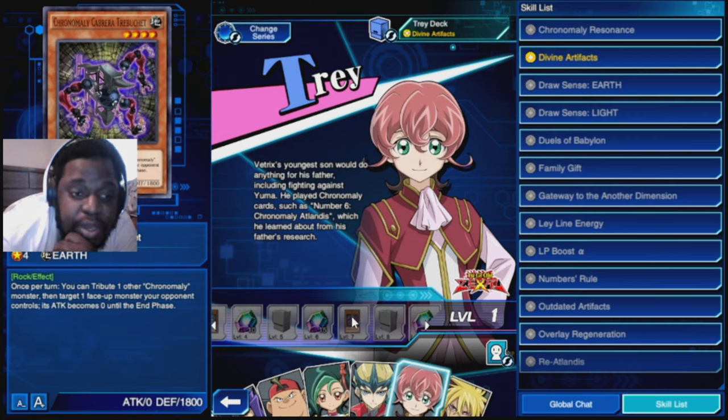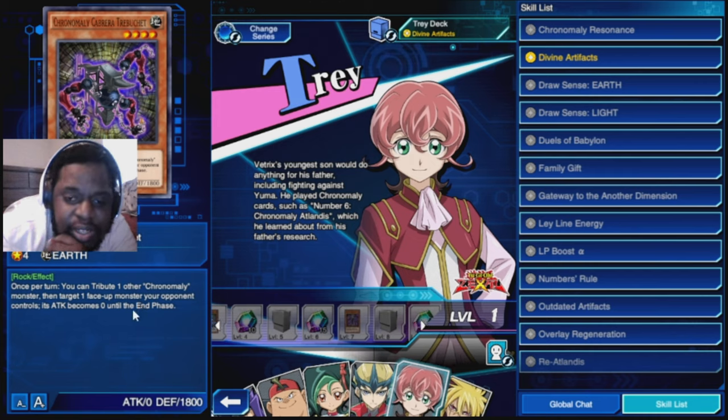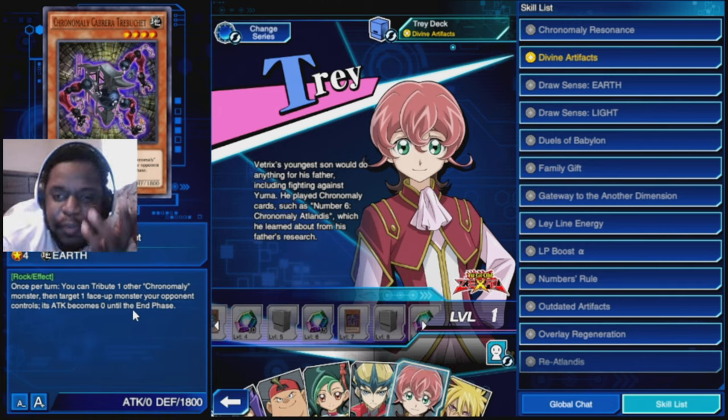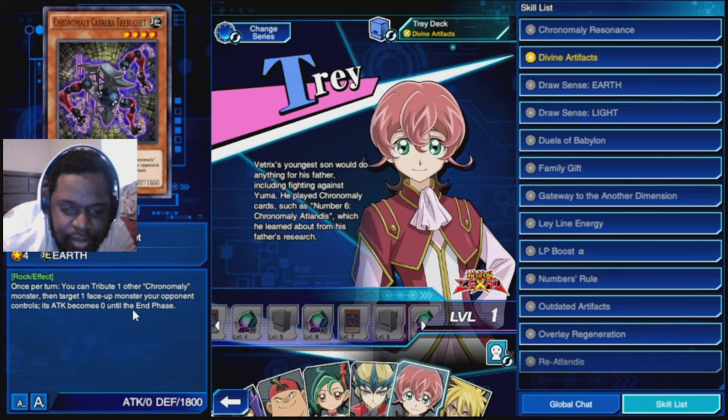Then at level 7, we get Chronomaly Kabara Trebuchet. Trust me, I'm going to butcher most of these names, but it's a level 4 Rock Earth monster. Once per turn, you can tribute one other Chronomaly monster, then target one face-up monster your opponent controls. Its attack becomes 0 until the end of the phase. Yeah, cards like this and that other monster make me feel like they'd be great for the Vipers and Reptilian deck. Granted, they are Rocks, but still, the effect is pretty good for those two archetypes.